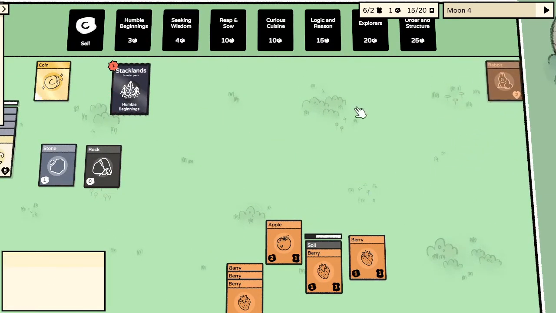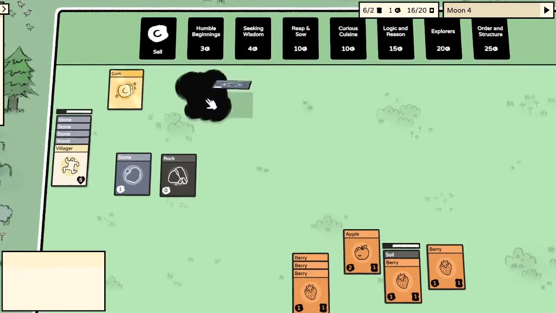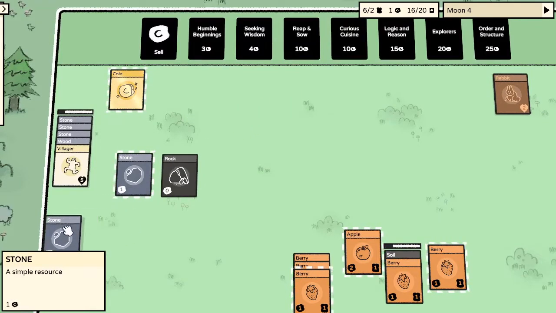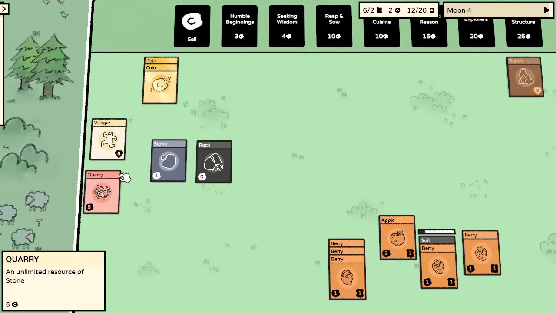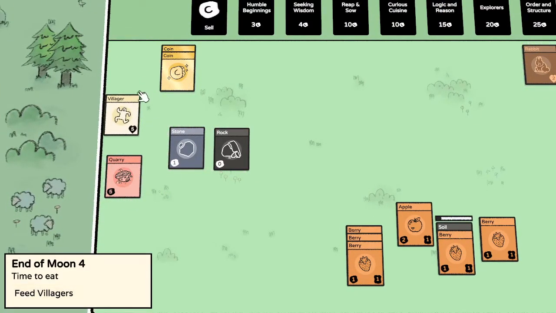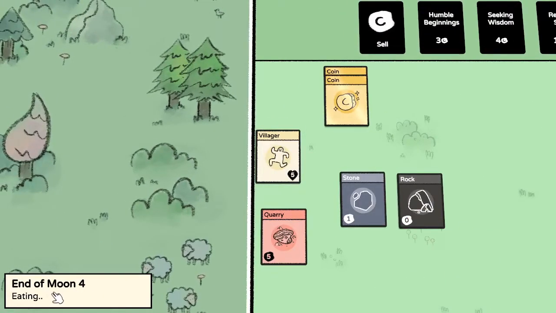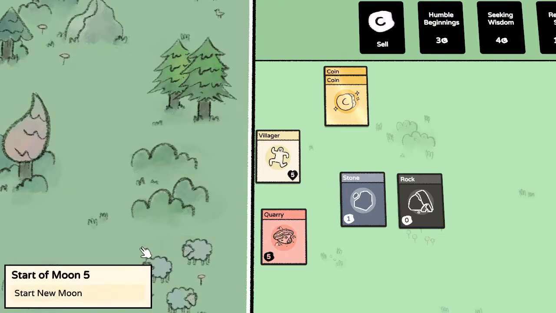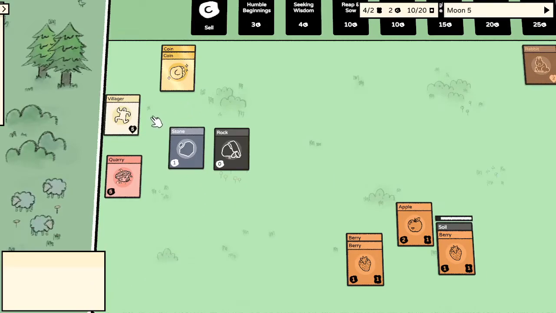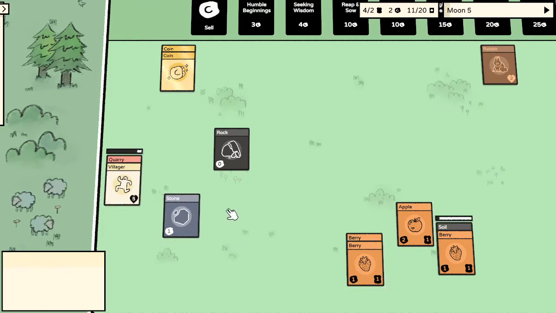All right, so this guy's just moving around fine. We got our berry bushes. We're good on food. Really good on food. We got another card. Let's go ahead and sell that for now. And we're making some good progress here. Okay, so now we've got our quarry. Now, if you get a quarry, I don't need to look for stone anymore. I can drag this guy. Okay, let's feed the villagers. Good. Everybody's fed. Start new moon. So if I drag my villager over, he's now going to quarry stone. I don't even have to do it.